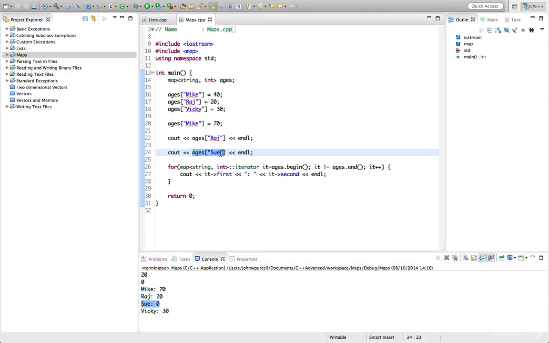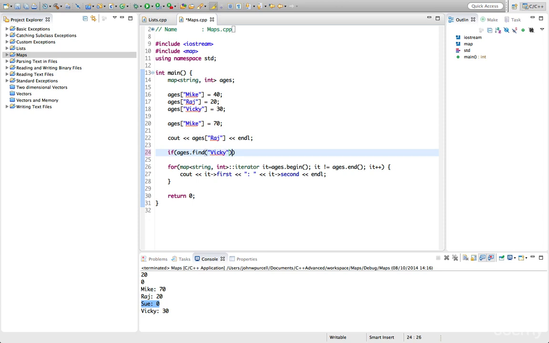So simply using these array subscript overloaded operators, simply trying to access that value has added it to the map, which is not what we usually want. So if you want to test if a value is in a map, the way to do it is like this. Let's say if ages, and we're going to use the find method, and we're going to see if Vicky is in there.